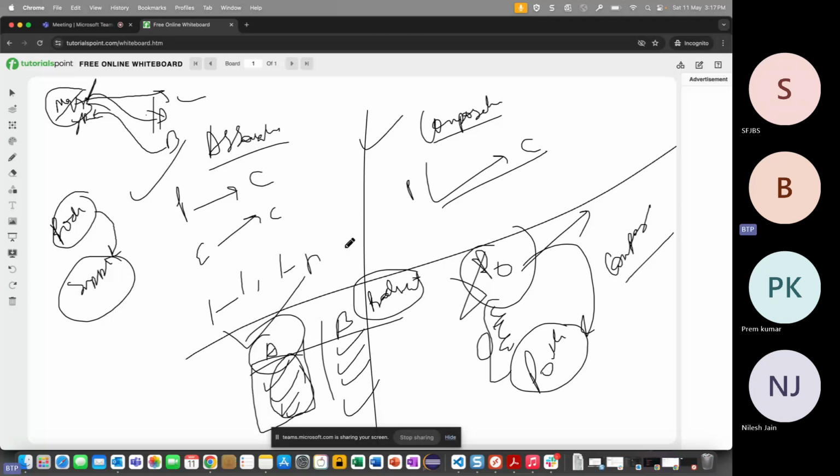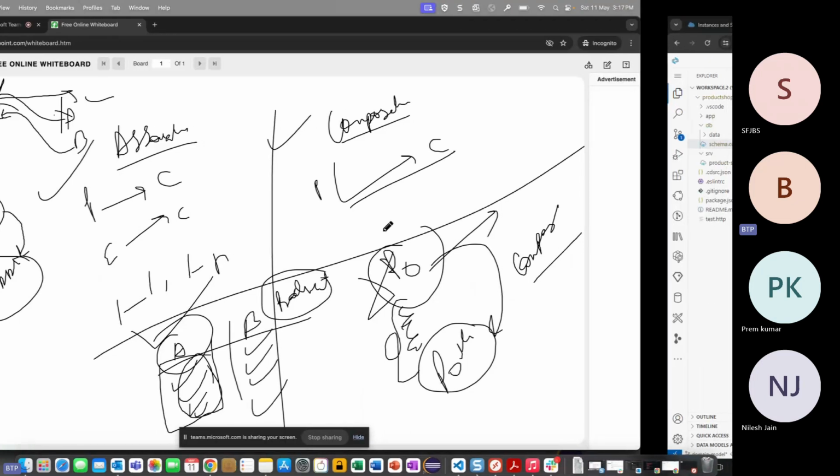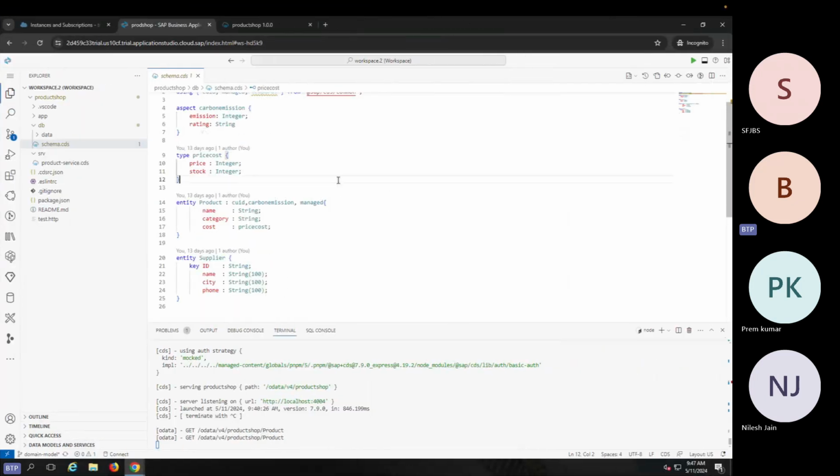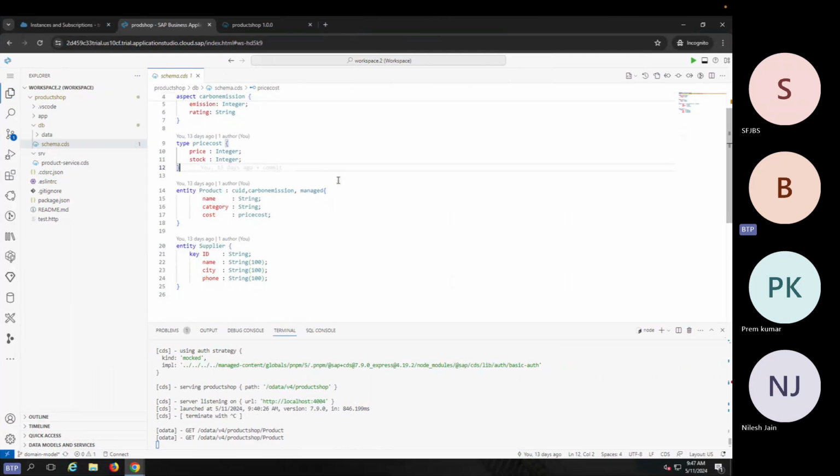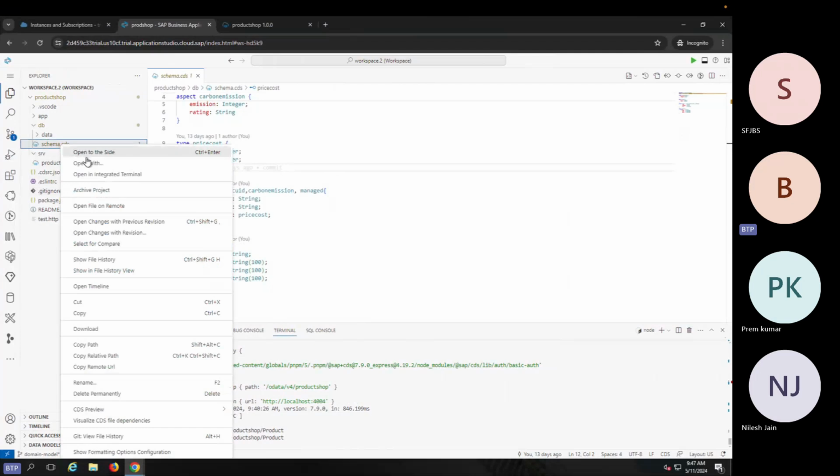So how do we basically create a relationship? Very simple. There are two ways you can do it. There is one way which is normally like this. The other way is basically known as the graphical model. Let's see how, with the help of the graphical model, we are able to create a relationship very easily.